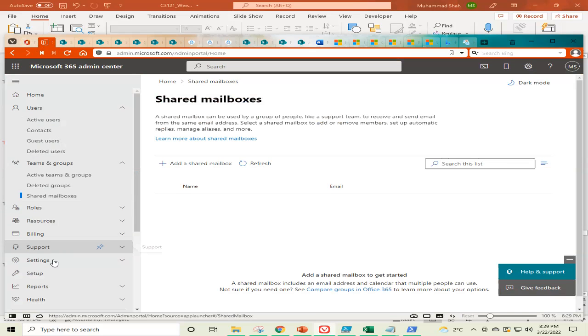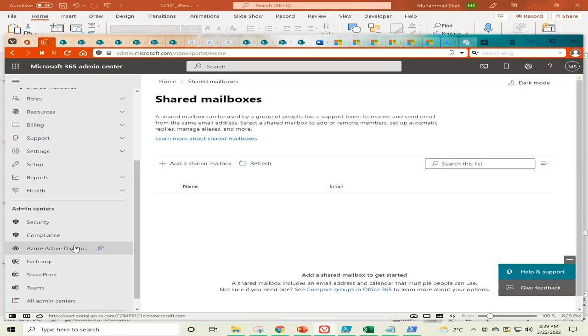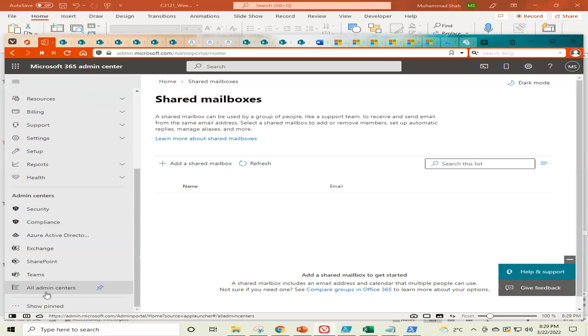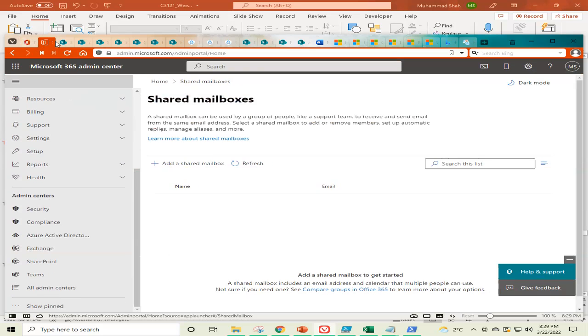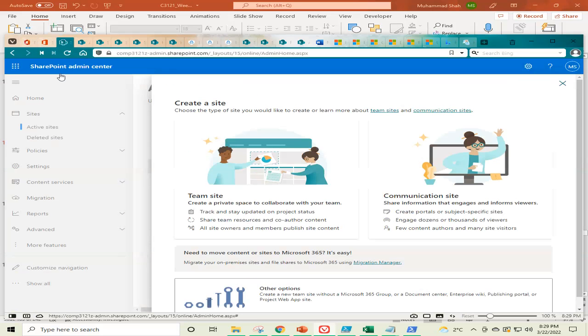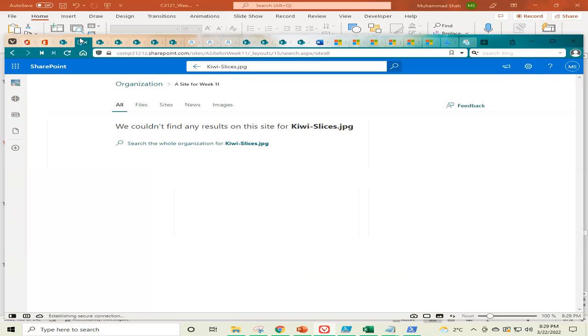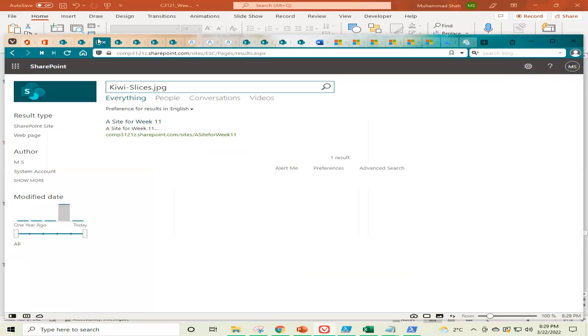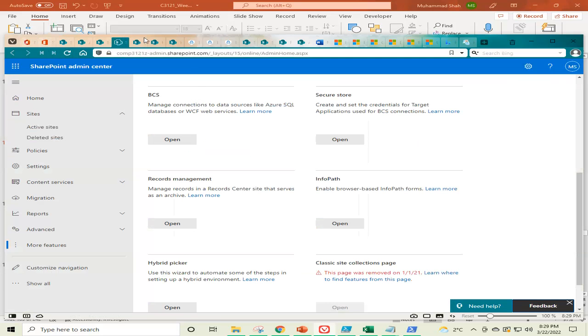Here we see SharePoint or all admin centers, and in all admin centers we will reach compliance. I believe it's somewhere here.